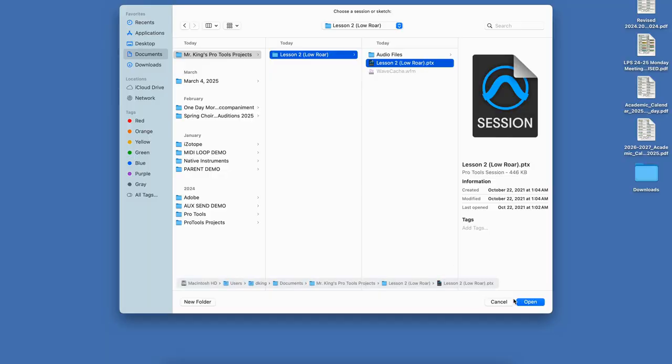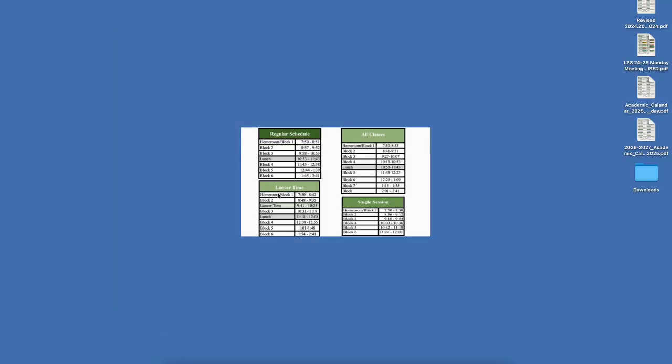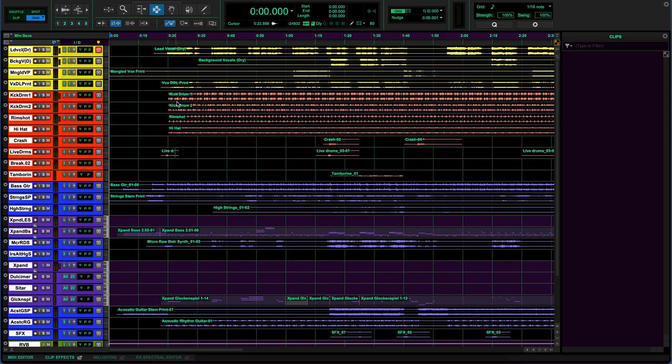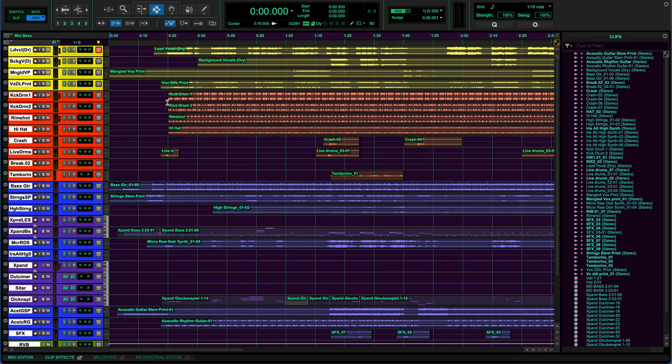Once I've clicked that, I can choose open, and now I'm going to be able to open this session for the first time. It'll take a little bit of time to initialize because it's going to be loading all of the files that are in this session, and it's a big session. It has a lot of tracks. It's actually a really cool session. And now, after all of those steps, that was just to get me to open the Pro Tools session properly, and that is a really important skill when you're working with Pro Tools.